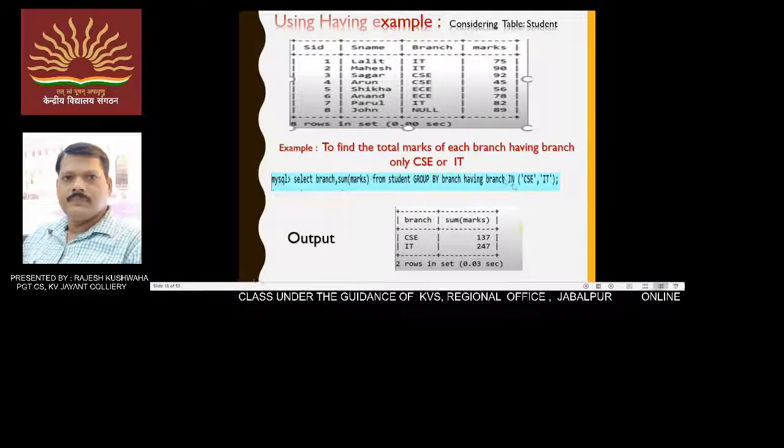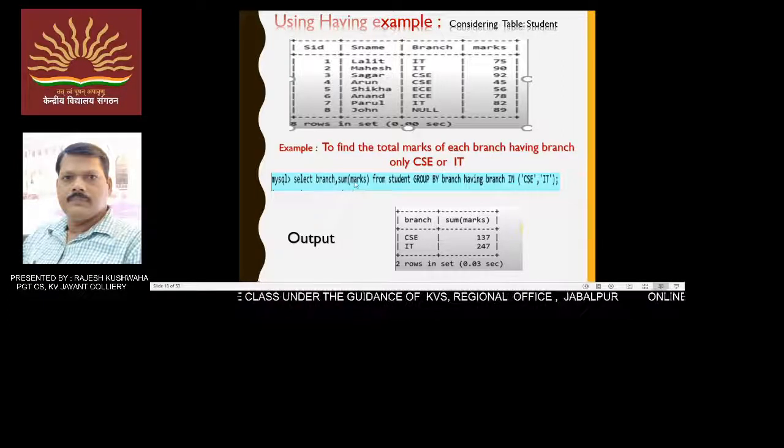Here we have used the IN operator to choose among the branches. Only these two branches will be selected and their totals will be displayed. So due to this HAVING clause, we are specifying particularly for these branches.